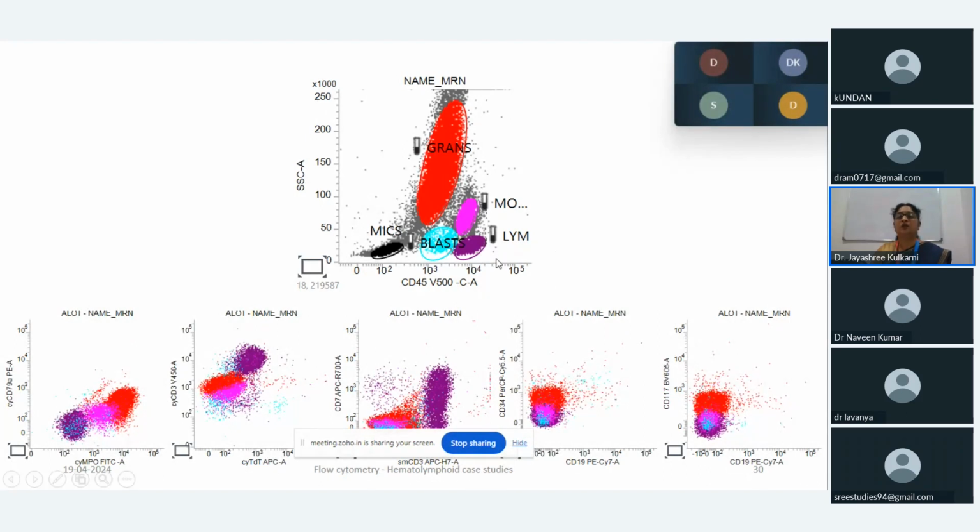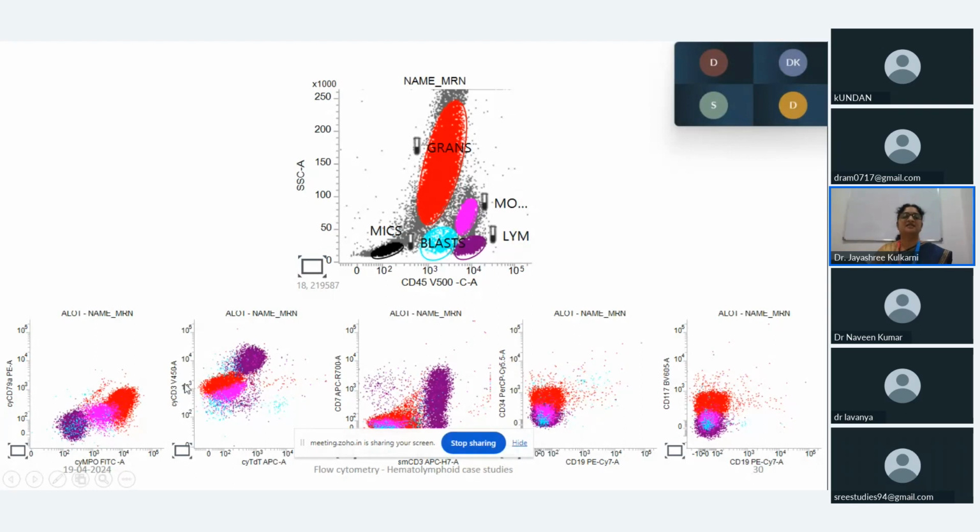Okay, so in a normal sample, the majority of your lymphocytes can be T lymphocytes. So do not be surprised if they are CD79A negative, because CD79A is a B marker. The majority of the normal lymphocytes in the normal bone marrow are your T lymphocytes, and hence they are falling here. Whereas your monocytes show dim MPO and your granulocytes show bright MPO.